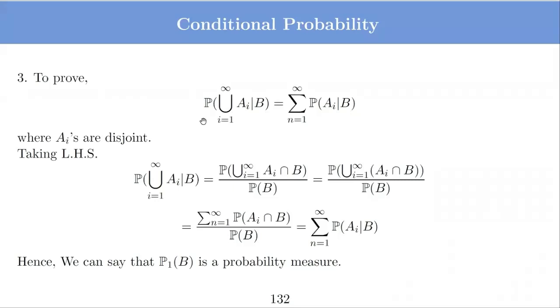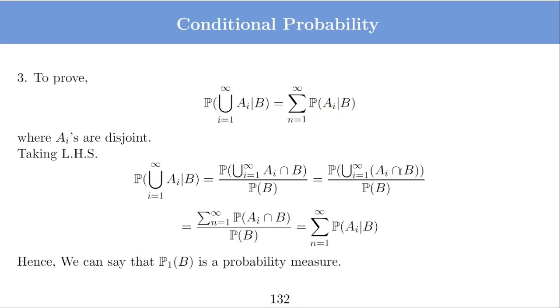That is known. We have to just prove that this conditional probability is also a valid probability measure. So if we look at the left hand side, probability of union of Ai given B is equal to probability of union of Ai intersection B divided by probability of B. So you can look at this as a set C. So probability of C given B is probability of C intersection B divided by probability of B. Okay. Now we have to compute this intersection with the union, right? And we know that intersection is distributive over union. So this is equivalent to saying that it's the union of Ai intersection B.